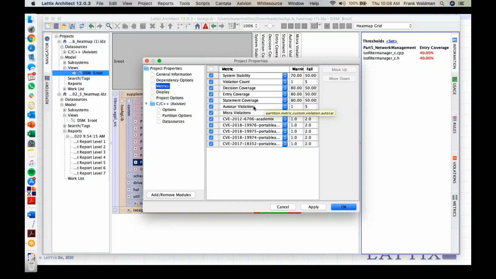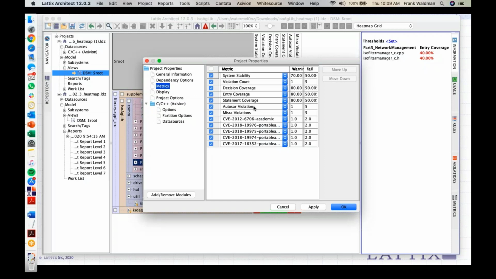I can also visualize static analysis defects. So, for example, we have an integration and a module with Axivion, which is a world-leading static analysis tool that offers coverage of the AUTOSAR and MISRA standards. 94% of all AUTOSAR rules are covered by the Axivion tool.